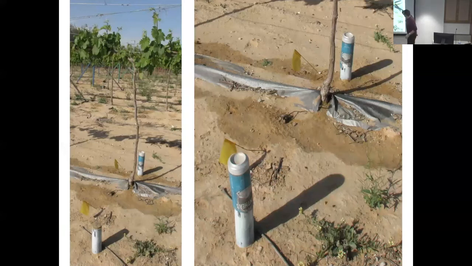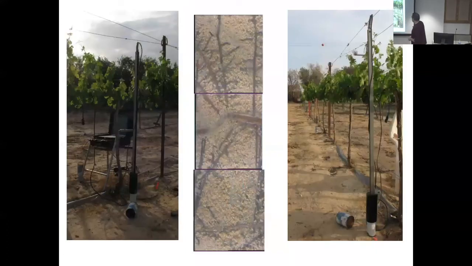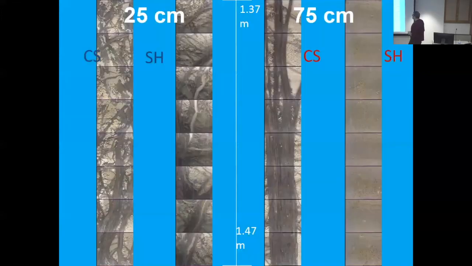Okay, we're also measuring 2 distances and also down to depth. And this is how it looks, and these are the roots. And we could see the root dynamics, what's happening. What was quite amazing for us, first of all, is how deep these roots go. Because this is drip irrigation, you have to understand. We didn't think we'd get over half a meter or a meter. We get to 2 meters easily.